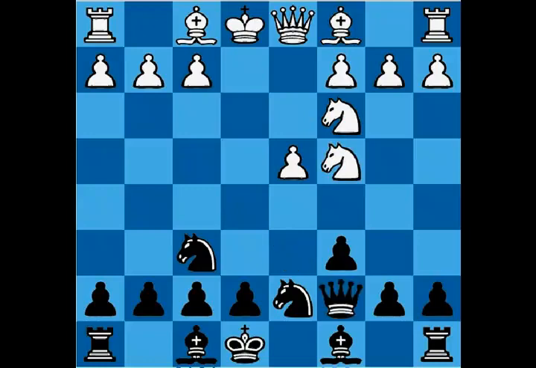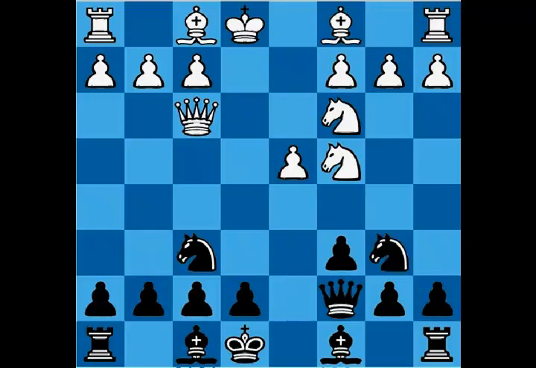Now in this position, Black goes queen c7, and White plays queen f3. That's a good idea because White wants to play bishop f4 and also castle queenside, which will give White some advantage in development. So knight b6 and bishop f4, and here queen d7.